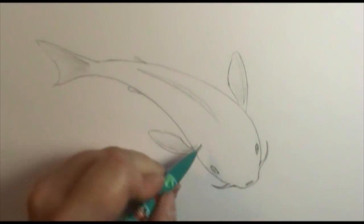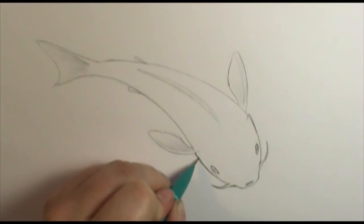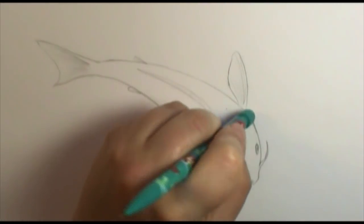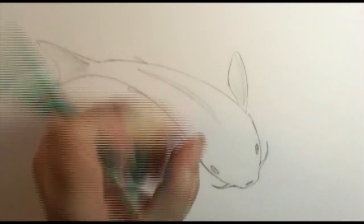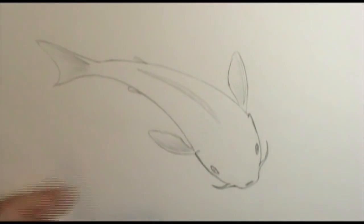So pretty simple. You can put a little bit of detail with the gills if you'd like. I'm giving a little indication of where the gills would be on the fish. Just depends on what they're doing. Sometimes their gills are really flush to their body. Sometimes they have them flared out a little bit.